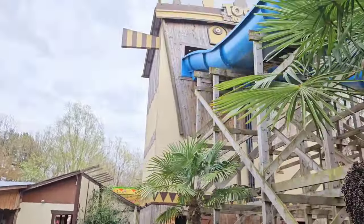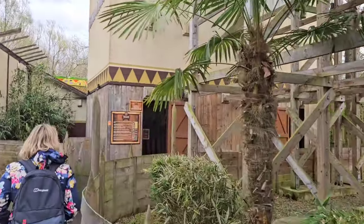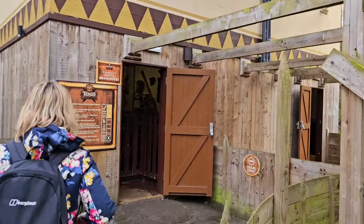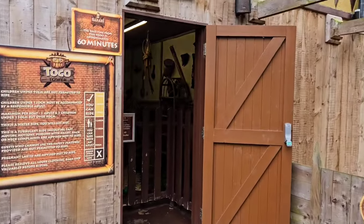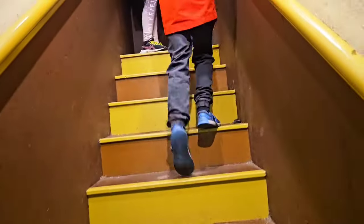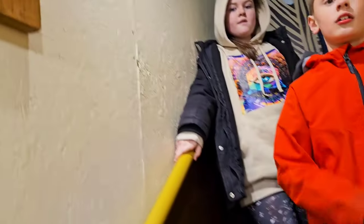Anyway, as I was saying, this is pretty much identical to Buffalo Falls down at Poulton's Park. And it's really good fun. It's always a really popular ride as well. But I think today at the moment, it's not looking too bad. And apparently it's a 30-minute wait. That'll do. That's not too bad. In comparison to the 40-odd-minute wait we've had before, this ain't too bad at all. It kind of reminds me of going up inside an old mill, like Dalton Mills and stuff like that. But yeah, very similar. Anyway.